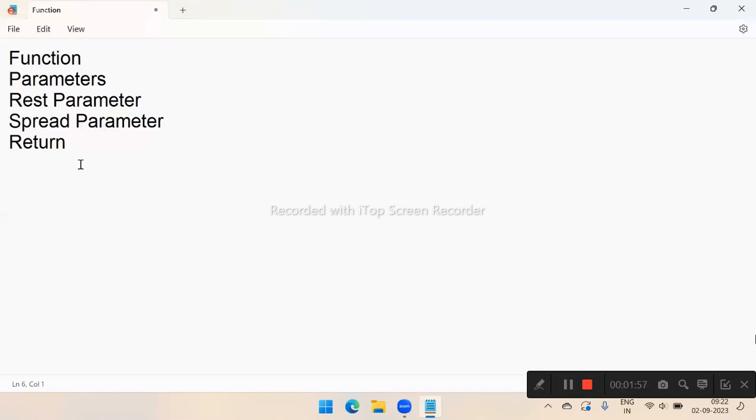And what kind of data can a function return? Any type of data. Yesterday you saw that a function can return a function, right? Can we have multiple returns? We can have multiple returns also, right? So that is about how we can use function returns.